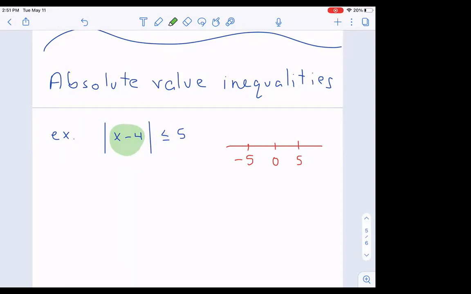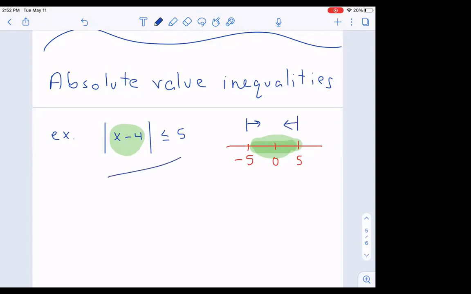So that means that if here's 0 and it's less than 5 units away from 0, it can only be in that region. If it gets out here, it's more than 5 units away. If it gets out here, it's more than 5 units away. We don't want that stuff. We only want it to be in this region here. And so that's how we're going to set up our absolute value inequality equations. We're going to write 2 of them because we want it to be to the right of -5 and to the left of +5. So this you should write down.